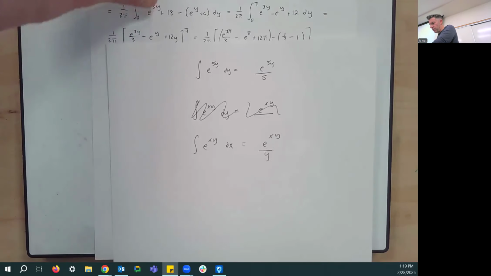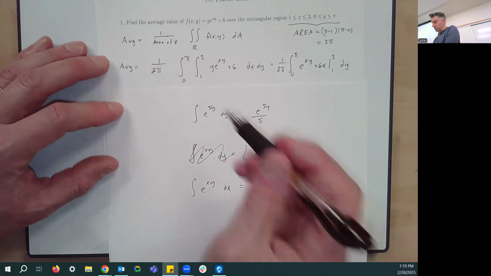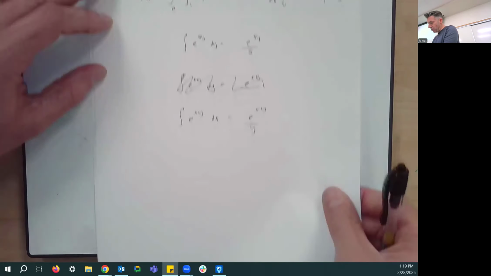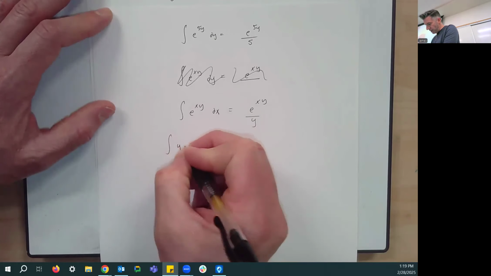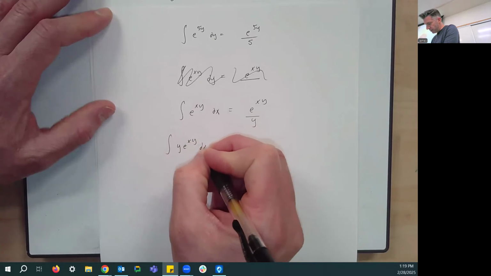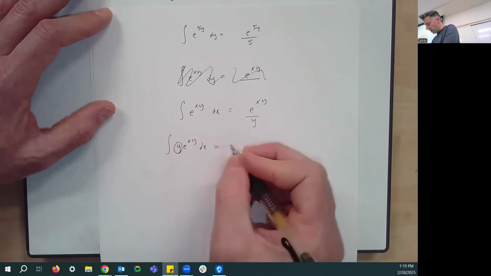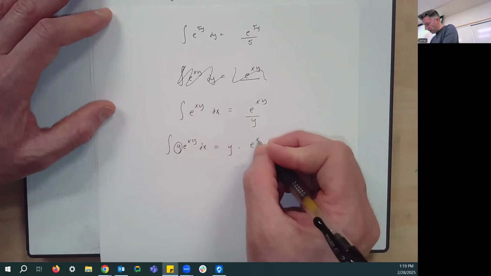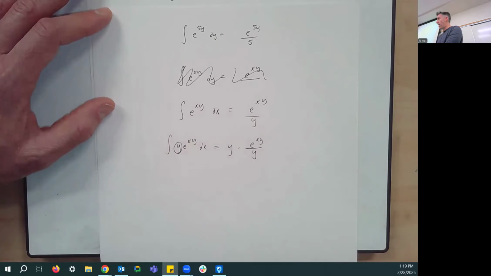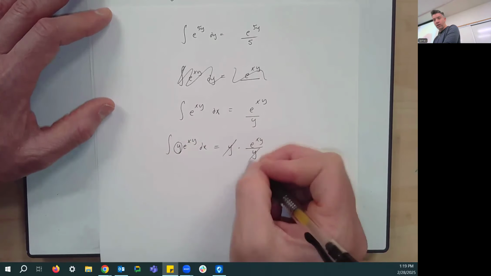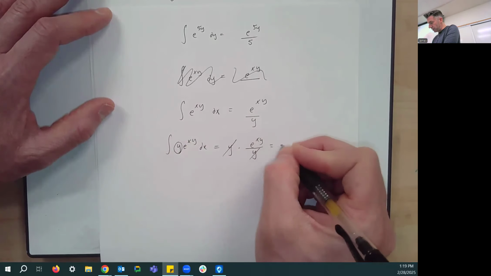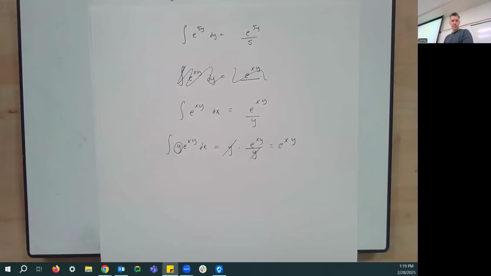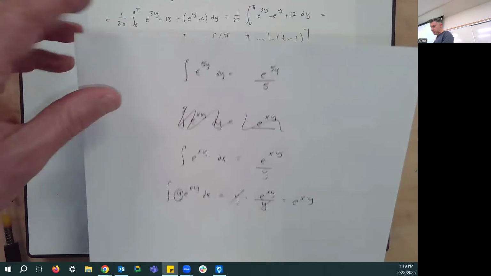Sorry, you can't quite see that. Apologies. So since there was a multiple of y, what really happened was when we integrated y e to the xy, the constant y hung out, and then the antiderivative of e to the xy was e to the xy divided by y, and then those y's divided to 1. So we ended up getting just e to the xy. That makes sense? I hope so. Great, good. Glad to hear it.